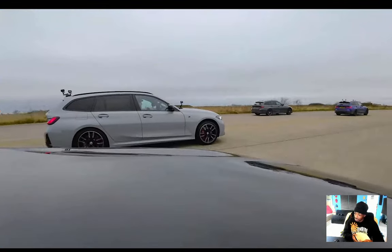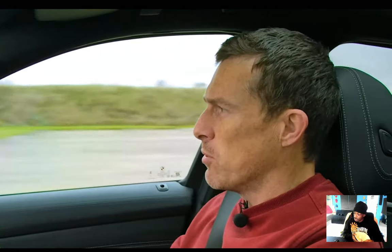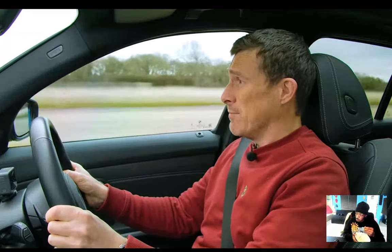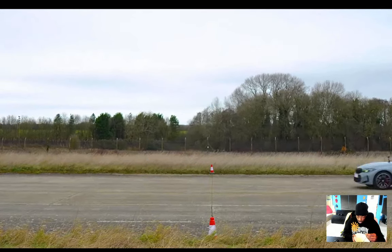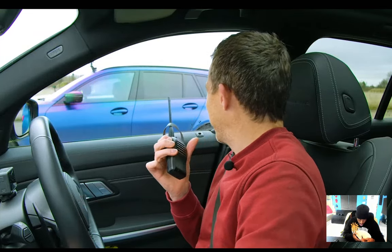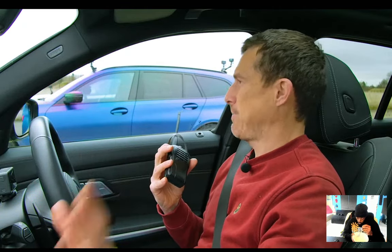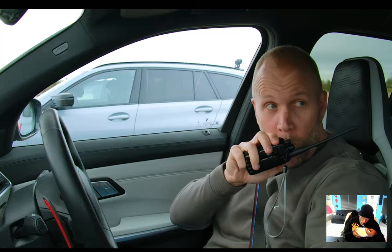Second run — the diesel goes better and is closer this time. Rory says the car went quicker, though it died a little mid-run. Matt notes the commenter admitted going slightly quicker but thinks Sam went even quicker too. Someone did tire warming. They agree to do one more run — best three out of five — to cement the victory, and Sam declares he'll win all five.